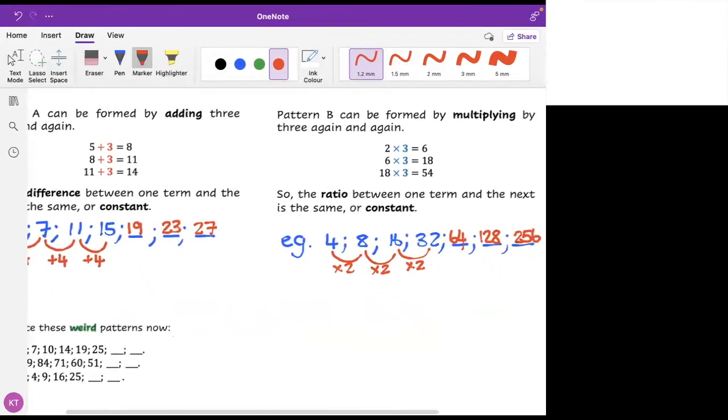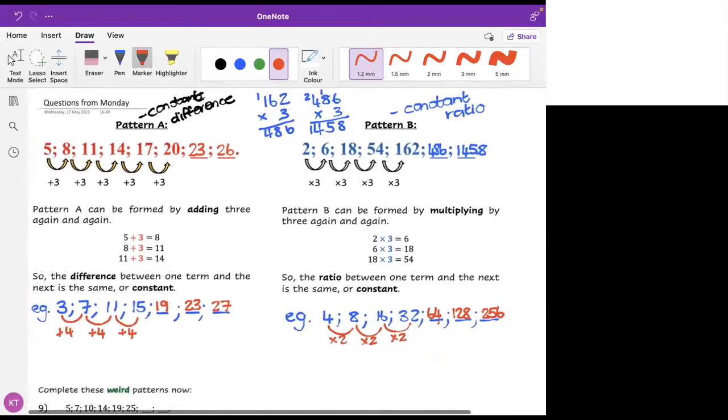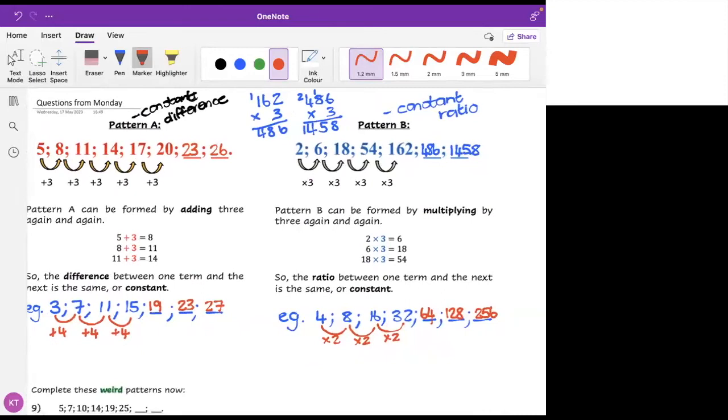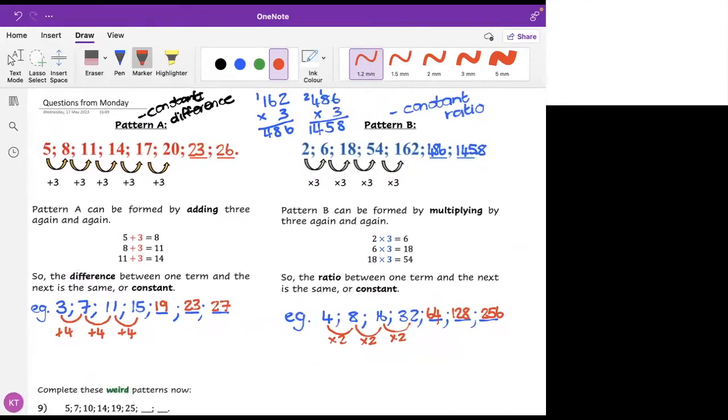Okay. So what I'm going to do is I'm going to make the screen a little bit smaller for you guys, so that you can take a nice screenshot of that whole note. All right. So have a look. Take a nice screenshot. Mr. Hugo's put some instructions there on how to take a screenshot on a Windows PC. He's put some instructions there on how to take a screenshot on a MacBook. If you're using your phone, I'm sure that you know how to take a screenshot on your phone, okay? But there is the notes, a nice complete picture of the difference between a constant difference and a constant ratio that you can go back at and look at again and again and again.